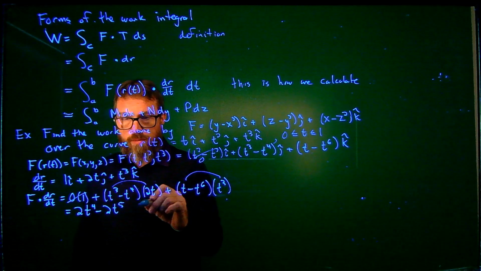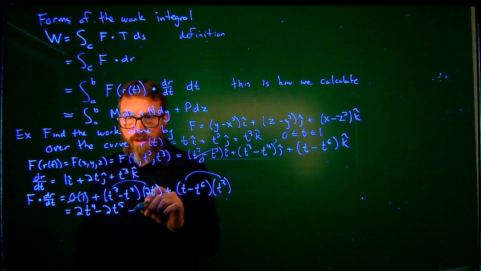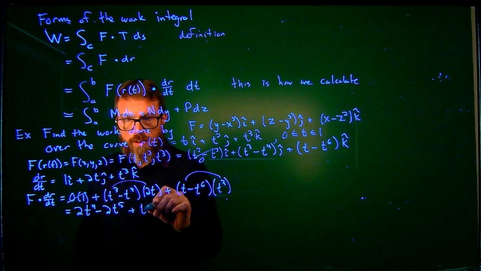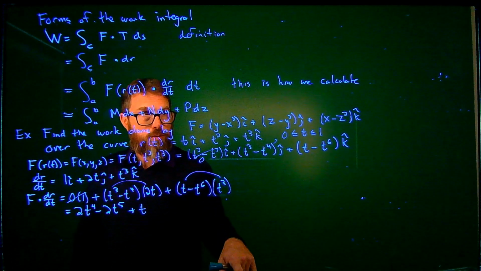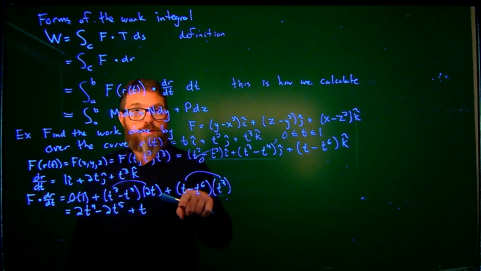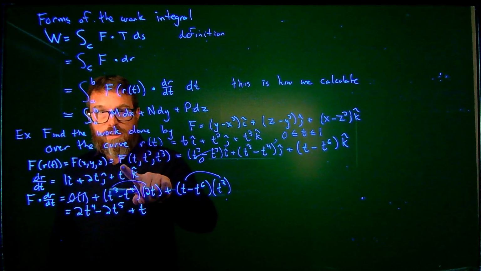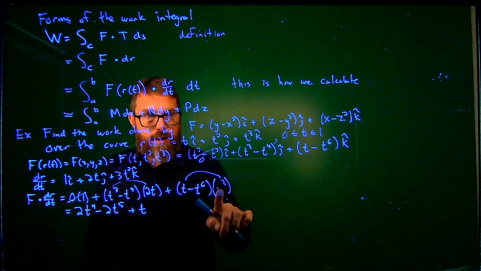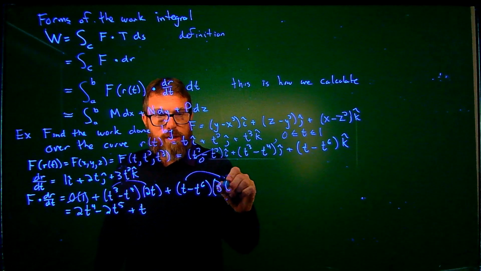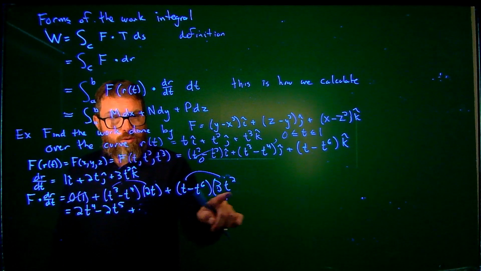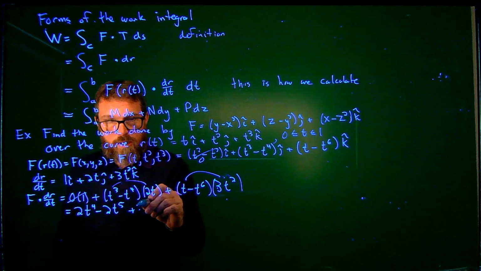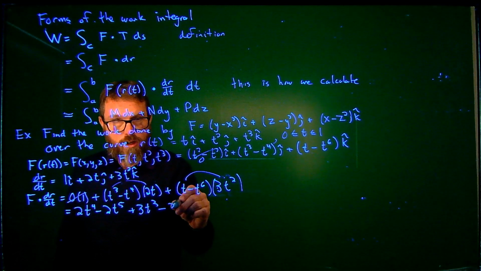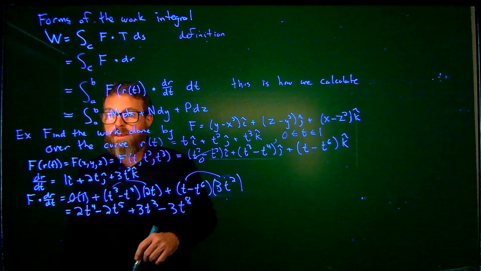Distributing here, this is going to be plus, let me pause this, make sure I got this right. I don't have this right. The reason why this is wrong is this is not 3t squared. I have to have its derivative. This is 3t squared. I knew I had an error somewhere. So this is going to be 3t squared. So multiplying this through, 3t squared times t is going to be equal to 3t cubed. 3t squared times this is going to be minus 3t to the eighth. All right.